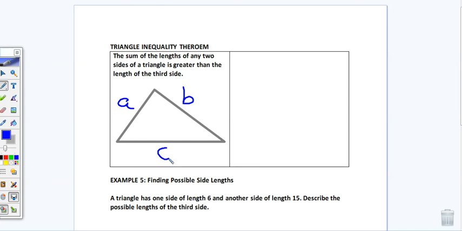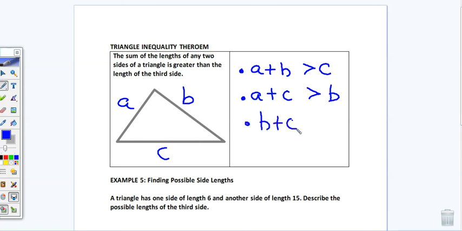This is simply saying, if I take A plus B and add them up, obviously what's the longest side in this triangle? But if I take A plus B, it has to be more than what? What if I didn't do that? What if I took A and C? Sides A and C added up would have to be more than what? What if I said, you know what, I don't want A at all. I want to take B plus C. What's that have to be more than?